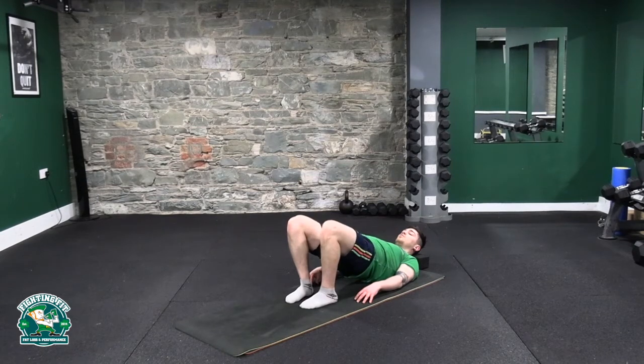Breathe into your belly, contract your abs. Breathe into your belly. Breathe out, contract your abs. Next one, stop breathing into the belly, start breathing into the chest. Keep your abs tight, your lower core tightness. We're going to really start focusing on that pelvic floor. Your glutes are tight, you're breathing out, that pelvic floor is getting even tighter.